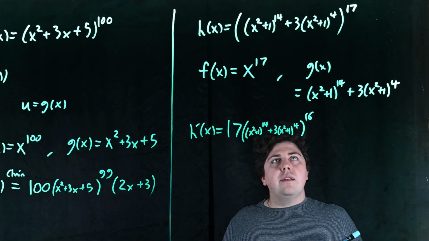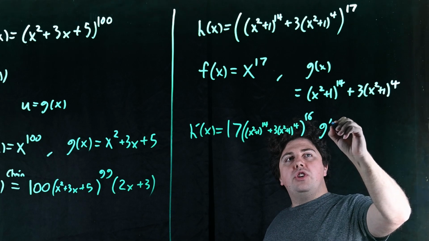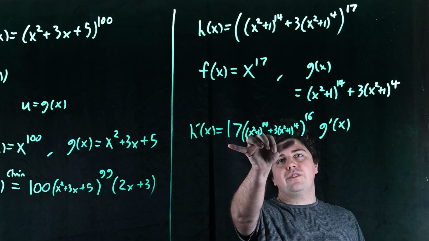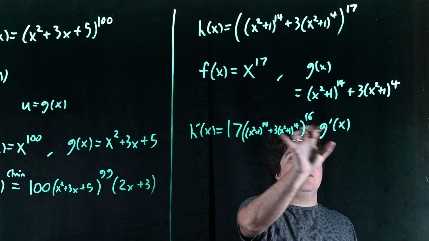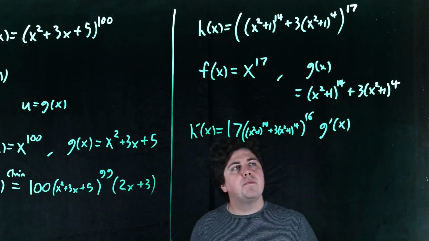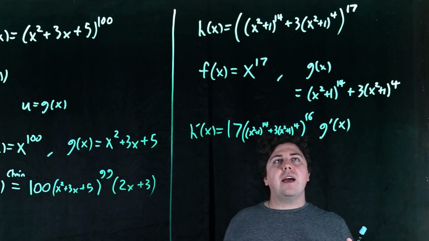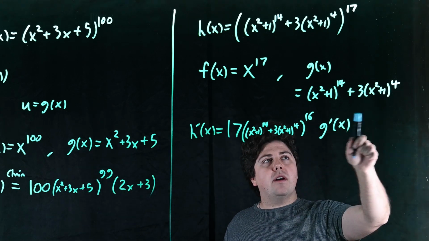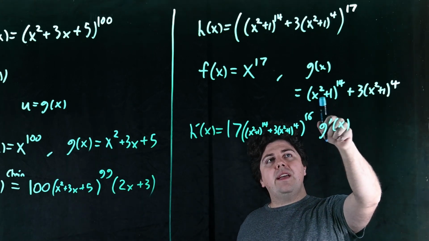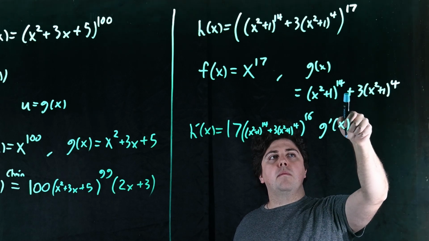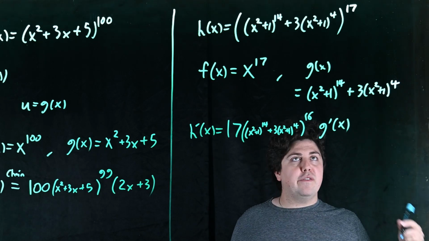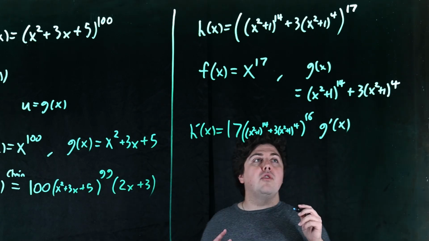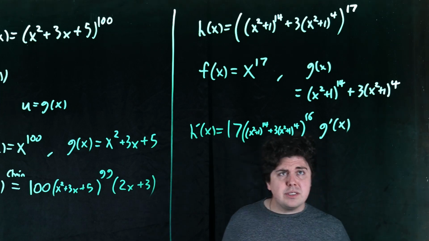But now we have to find what g prime of x is. And I won't rewrite this, just note that this first part of the derivative is essentially done. Now we have to compute g prime at x. But g prime at x, computing that, is something we can use with the chain rule again. Because this function, could we raise this thing to the power of 14, multiply 3 times this thing to the power of 4 together, and differentiate that? Yes, we could. But do we want to? No, I don't think so.